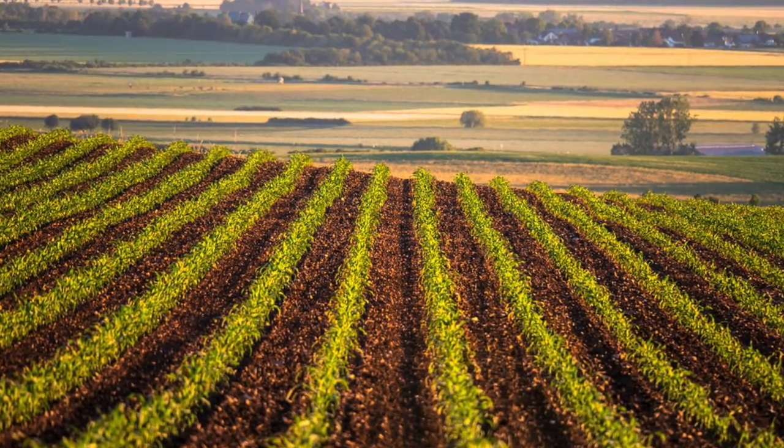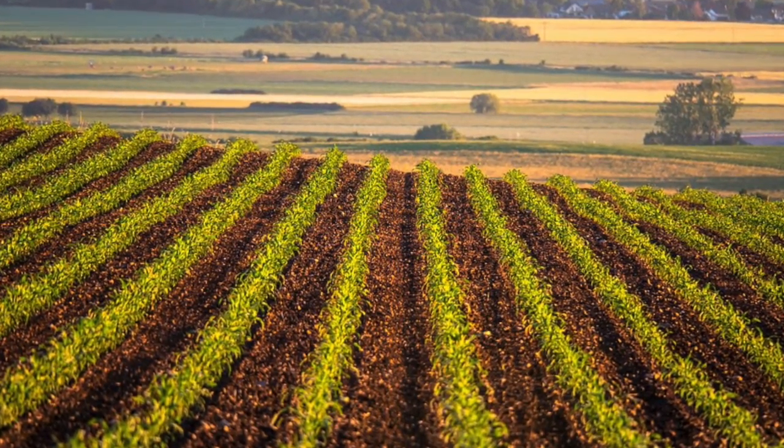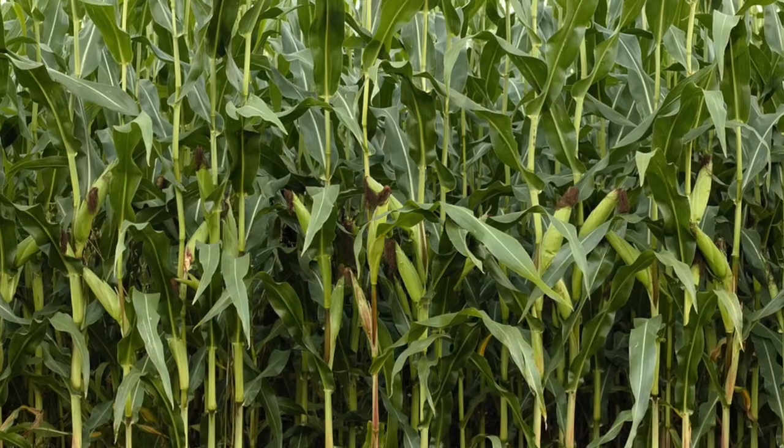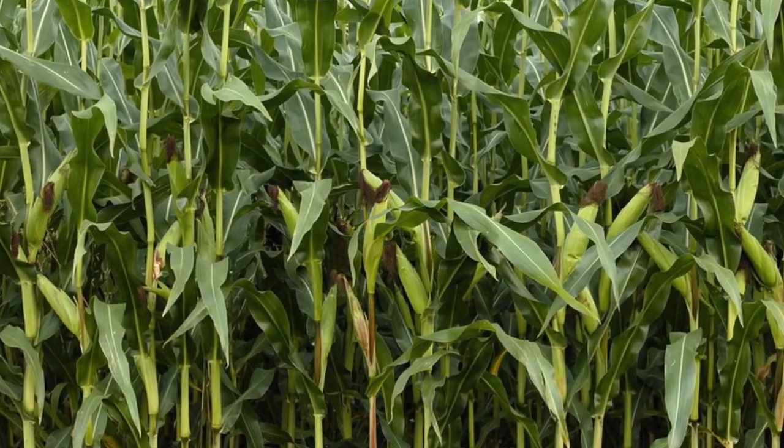You may be driving around and seeing some corn that is tasseling out — meaning it has the little seed head coming up on top and you'll start to see some silk coming out on the ears. But then you look at that field and notice that maybe it's not all planted, or it looks like a checkerboard with bare spots, or you notice there's corn that's tasseling and right next to it is corn about three to four feet tall with no tassels.